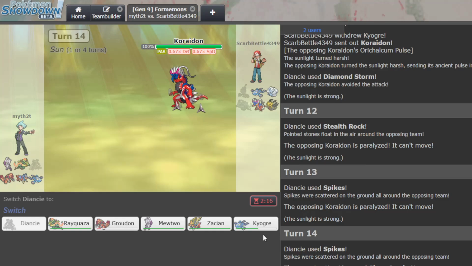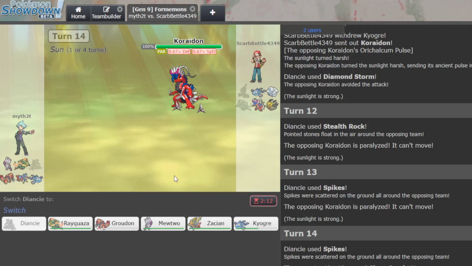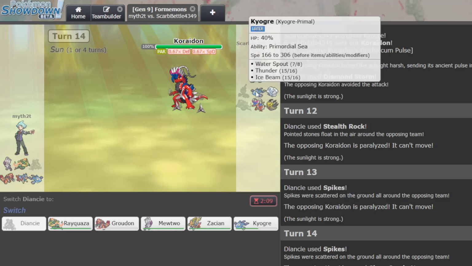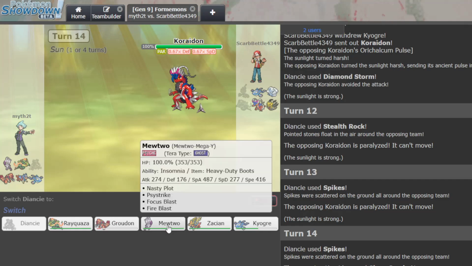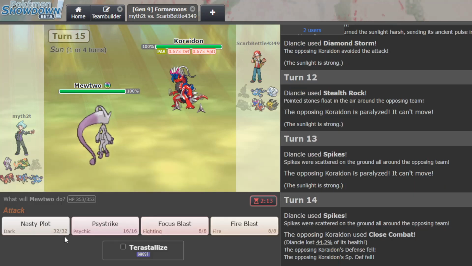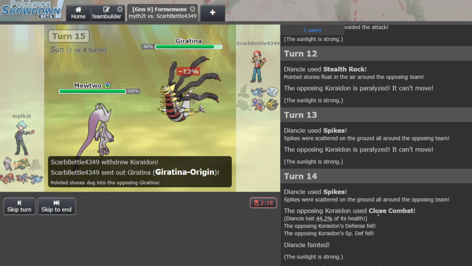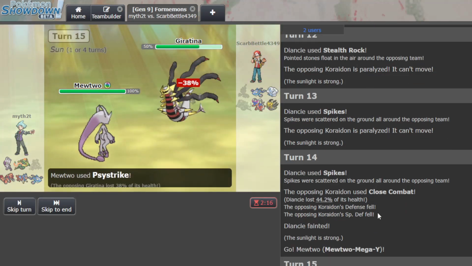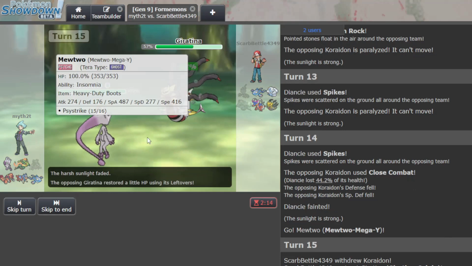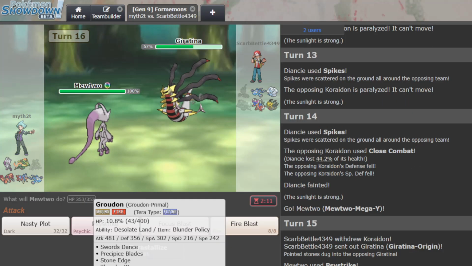Let's see. How do I want to do this? I could go Mewtwo. So if this thing's Scarf, that's really annoying. But yeah, I like Mewtwo here. I think we just throw off a Psy Strike. Yeah. A lot of damage. 38%. Nice. Alright, so you're going to probably Shadow Ball, I would assume.